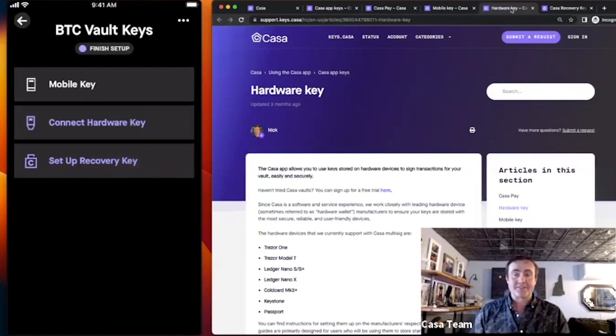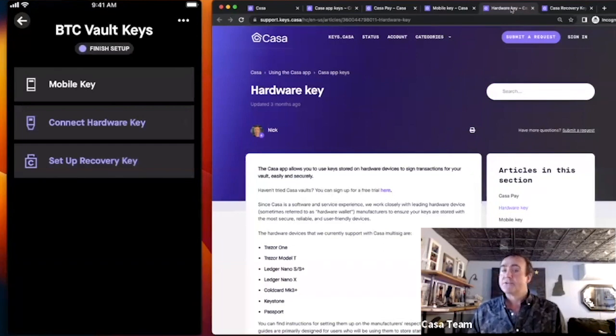Now, what we're doing with this device with Casa is we're leveraging the technology of the hardware device, but instead of being its own Bitcoin wallet by itself, this becomes one of multiple keys, right? It becomes part of a larger setup. So remember, there's three total keys that we're creating. One of those keys is going to be stored on the hardware device itself. That means potentially, if you were to lose the hardware device, you would still be okay because you'd still be able to spend your Bitcoin because there are two additional keys remaining that you can still use to spend funds.